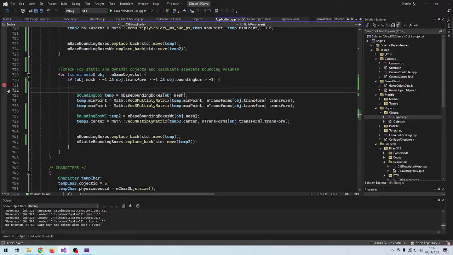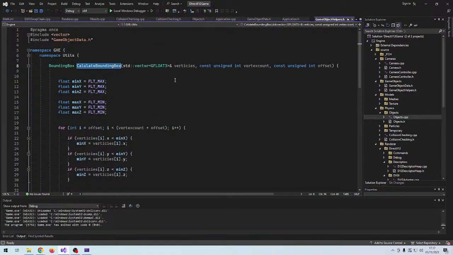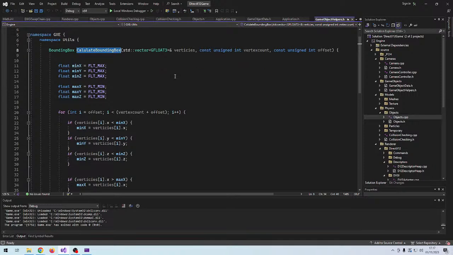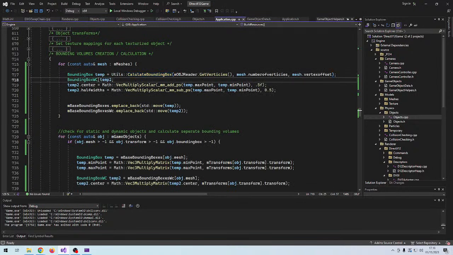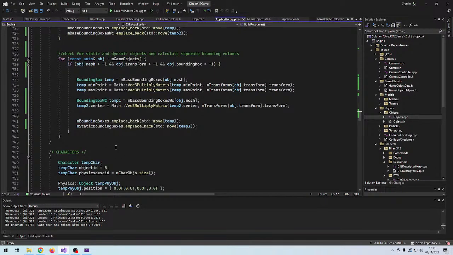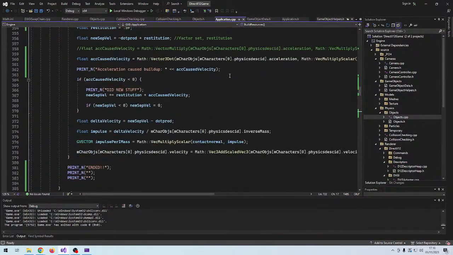Yeah, eventually this is computation-wise a bit better, because as you can see we skip one step. We do more pre-calculation when we create the base bounding volumes, since, yeah, we could change this algorithm, but what would the point be? No pun intended. Yeah. Anyway, so we create our bounding volumes. These are exactly the same as before.